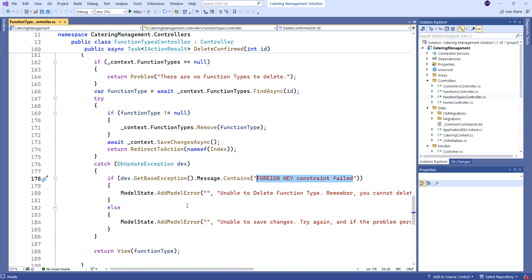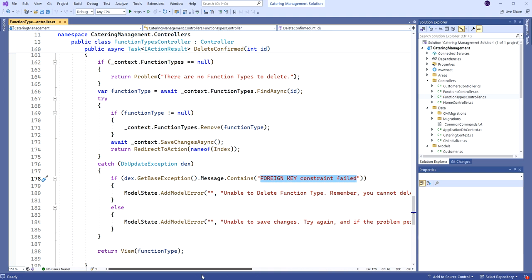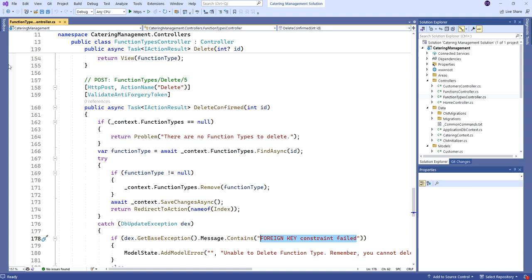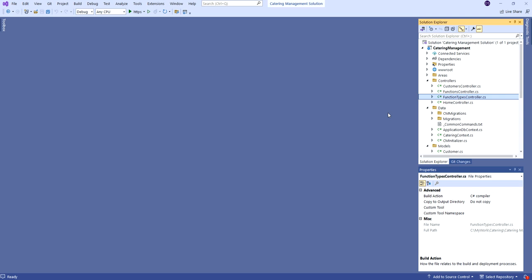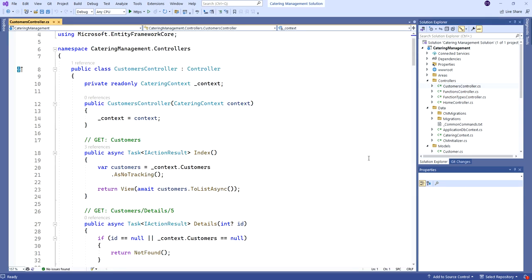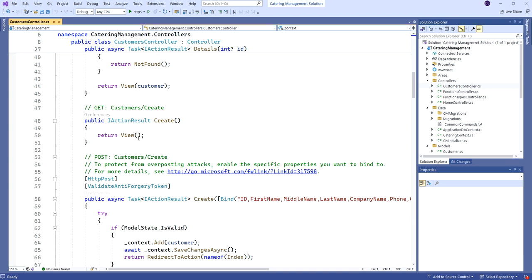Now the else branch here is just, hey, we did get a DB update exception. It wasn't this foreign key issue. I have no idea what it was. So again, at least give a message to the user, unable to save changes, and away you go. All right, that's the easiest one. Sorry, I talked a lot of the time through it, but that way I don't have to spend as much time repeating the same type of thing. Let's get to the customers, okay? It's very similar, as no tracking here in index, same thing in the details, right? Create is a simple create view.